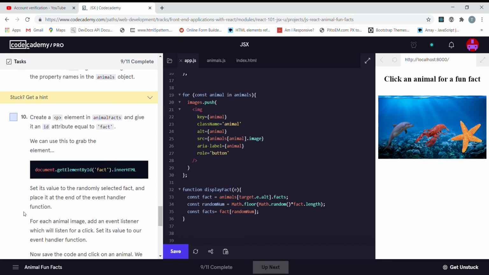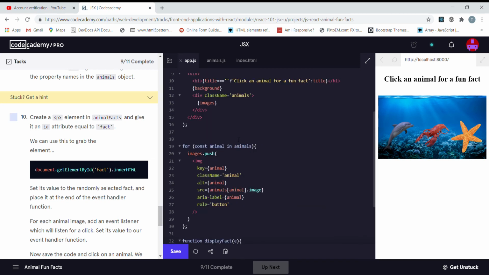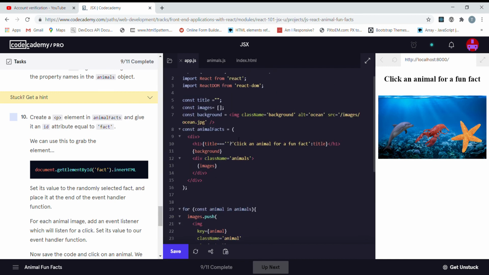Task 9 done. Task 10. Create a P element in animal facts and give it an ID attribute equal to fact.